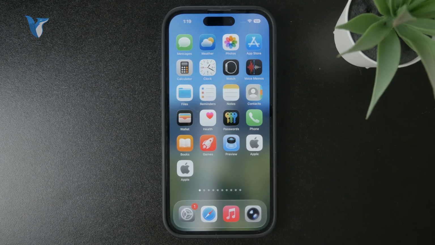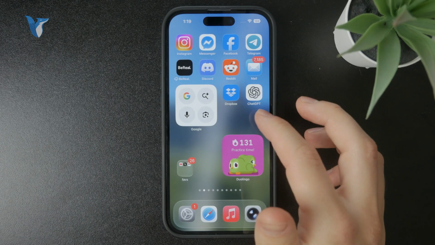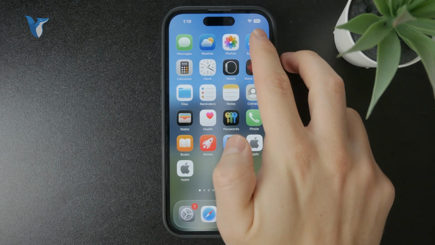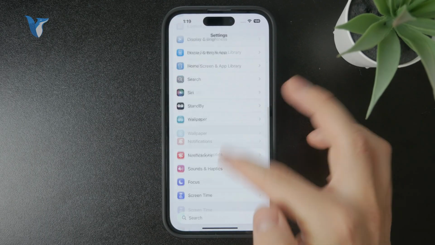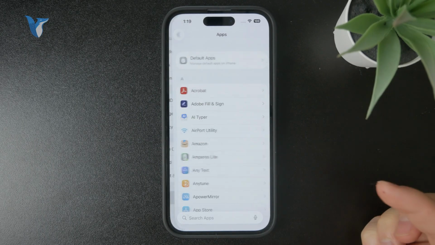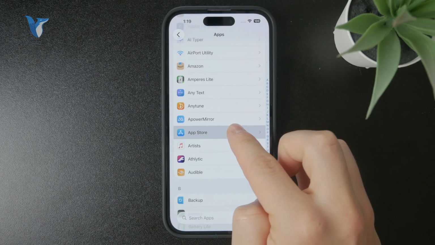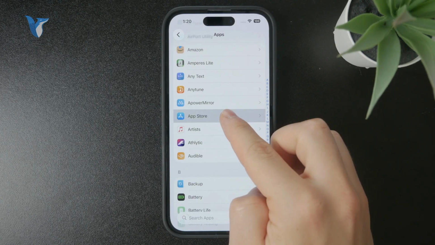So there are some things which you might have in mind. Obviously there are plenty of different features within the App Store which allow automatic downloads, and you can find it all inside of the Settings app by going to Apps at the bottom, and from the list pick the App Store. It should be closer to the top because it's all sorted alphabetically.